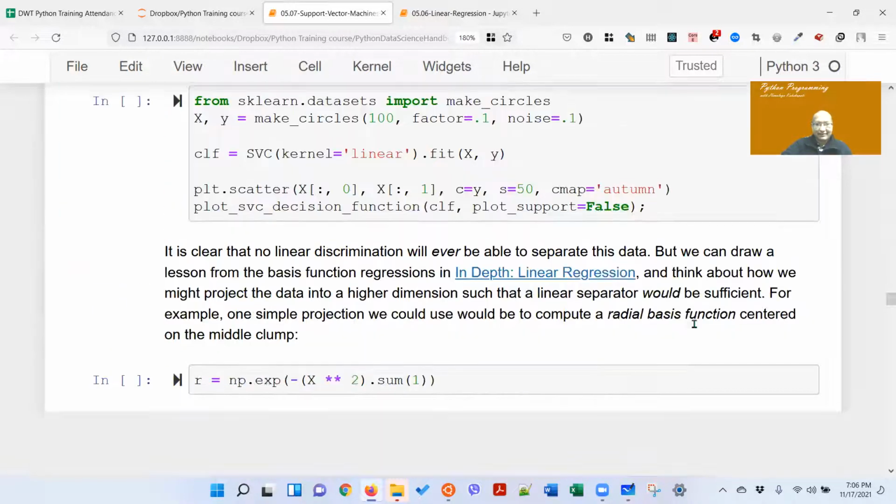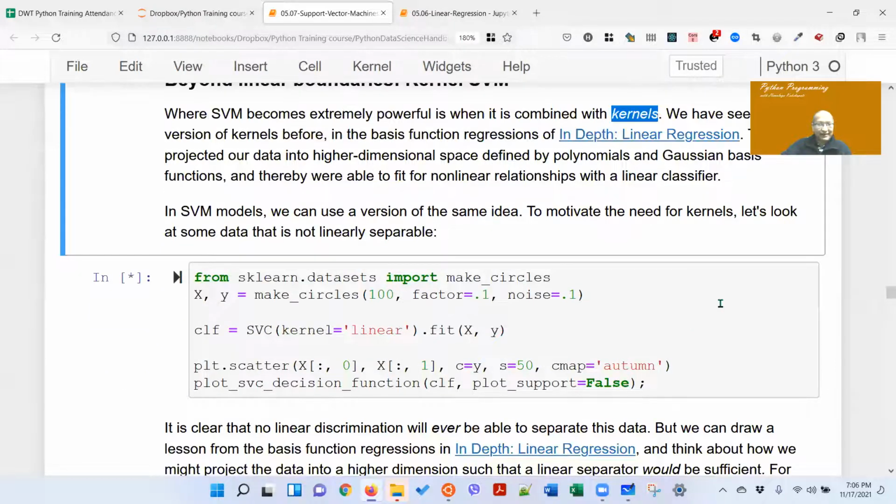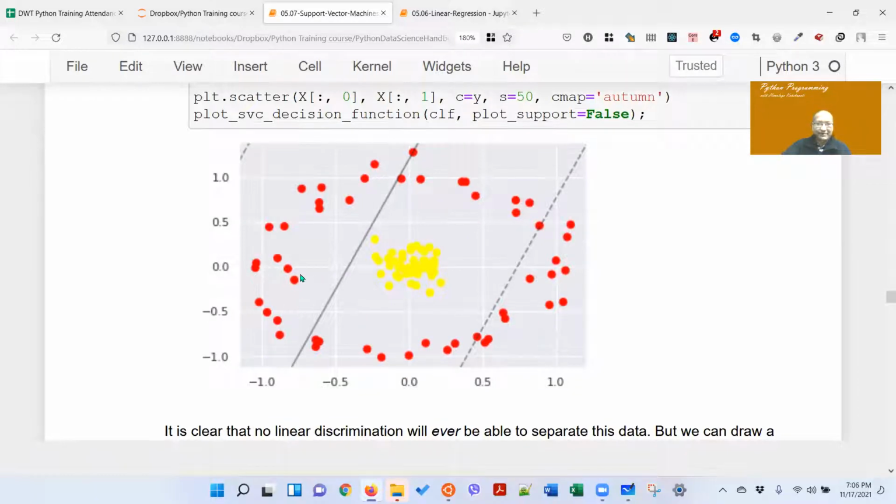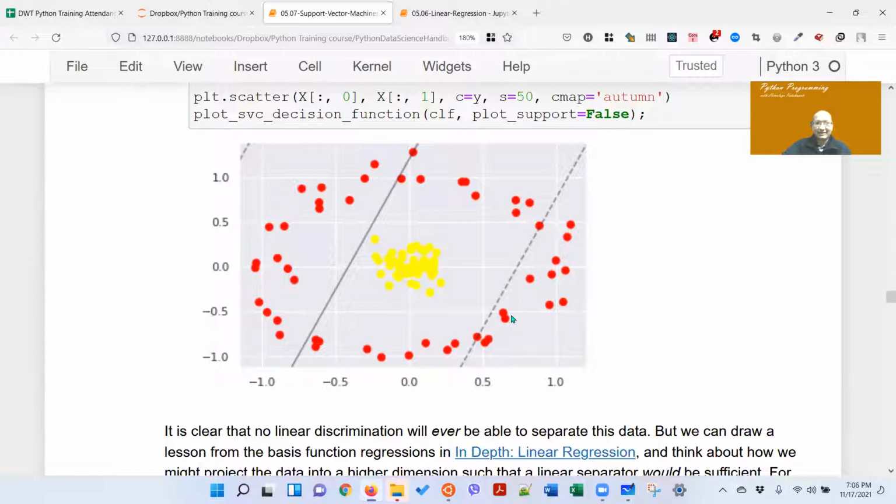Okay, so let's see a similar thing here. Our data is the same thing. Our data is radial, right? Radial data. It's highly nonlinear data, right? And over it we're trying to fit what? A regular SVM, right? Your discriminating line and your margin. So is it going to work? No way.